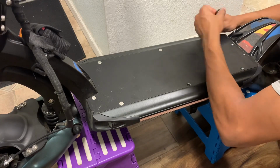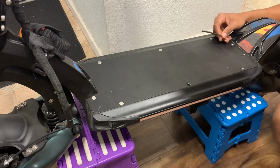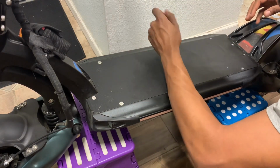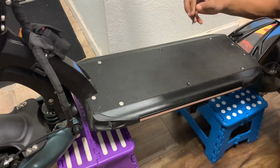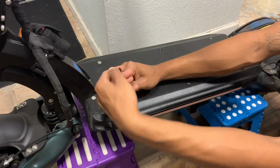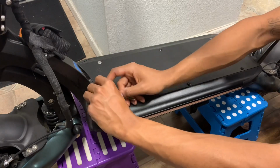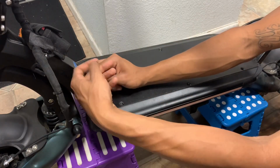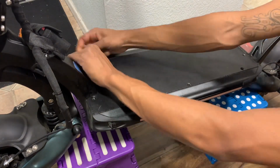I would use the drill, but I honestly don't have the metric, what is it called? The metric version of the drill bit for the Allen key. No, I just cannot figure out what I'm trying to say. Appreciate you guys bearing with me. I was also going to install a steering dampener on this thing, but that might be overkill, because the weight of the external battery and all the stuff that's on there actually adds more stability as it is.